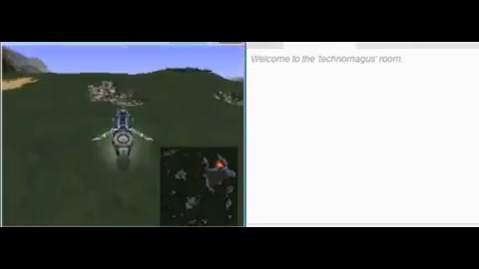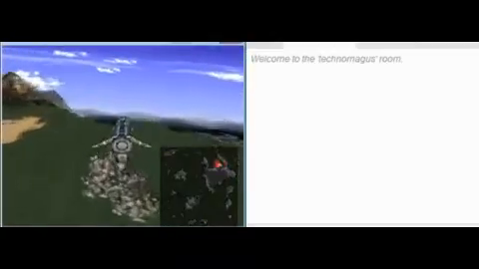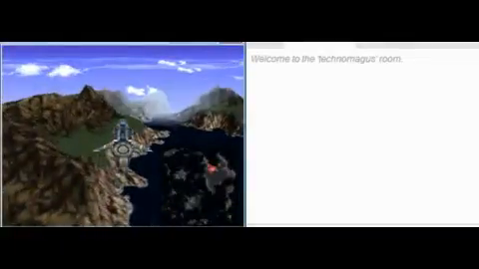Alright, so time to actually do the side quest I promised we were going to do. So there was a lighthouse back in the Akubi area that we need to go to.